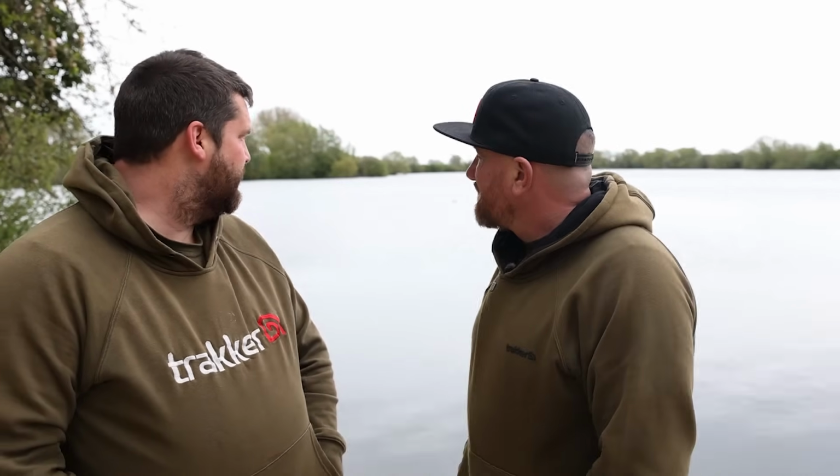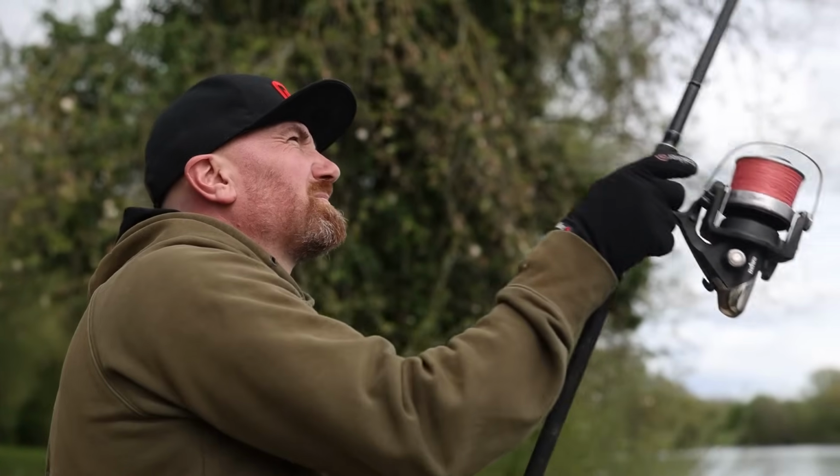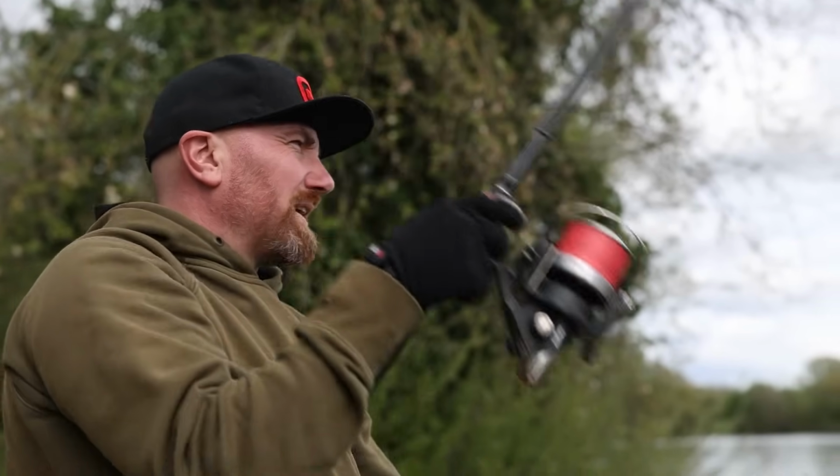So, potentially, still positive. I'll put a little bit more bait out. I'm still on the same area after seeing them fish earlier. I put a load more bait out. I've got a little bit more I'm going to top it up with just before it gets dark, if I've had another bite, because the bite centre did come at night, which says to me that the fish are feeding at night.